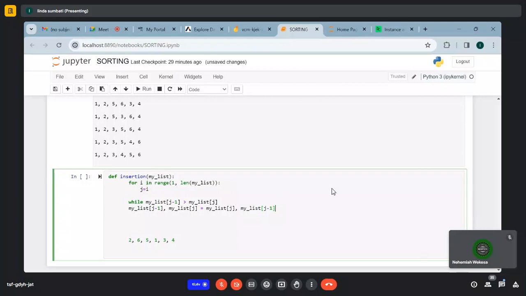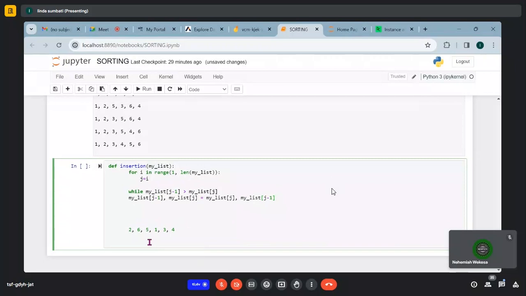So the question I'm asking is that I want us to know if j, because it checks this j equals i, is the one that is helping us to check if we need to do swaps or not. This one, while list[j - 1] is greater than list[j], you see, that is what will help us to see if we'll swap it or not. So I wanted to know if our j minus 1 is this 6 or it's 2. That is what I wanted to know. If we get that, then we'll go ahead.